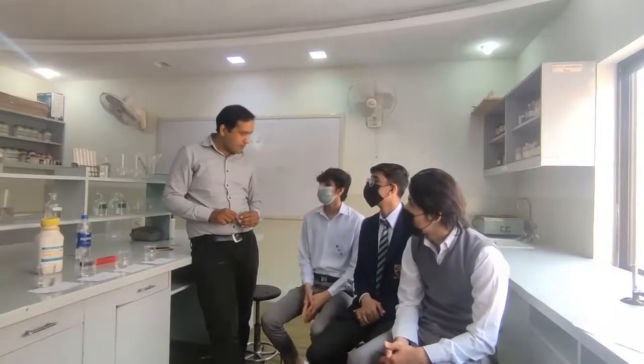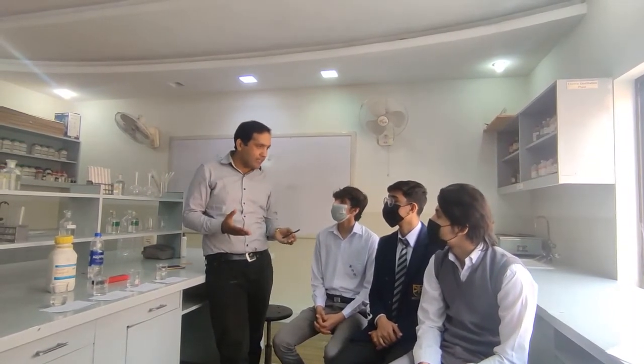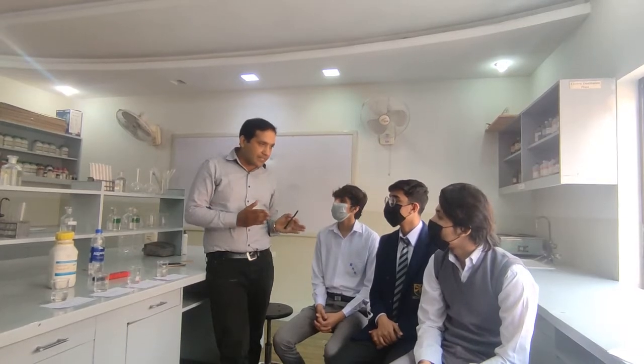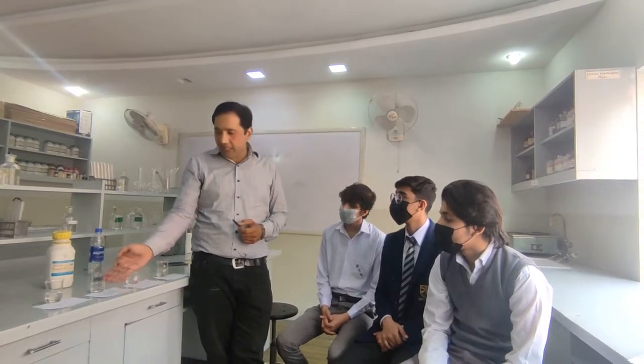How do we check the level of impurities? Actually, we can check the level of impurity by using KMnO4. Our tap water may contain different impurities. If the impurities are present inside the water, the color of KMnO4 may change. We can use our tap water and our distilled water. Our distilled water does not contain any impurity, but tap water may contain different impurities.